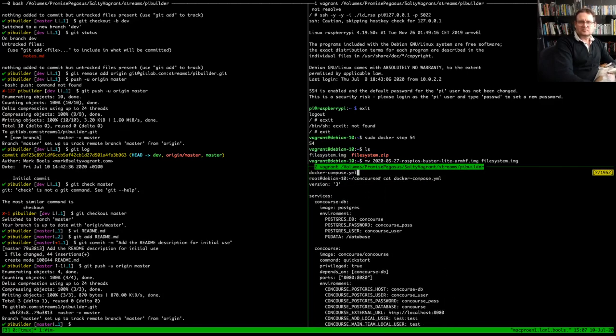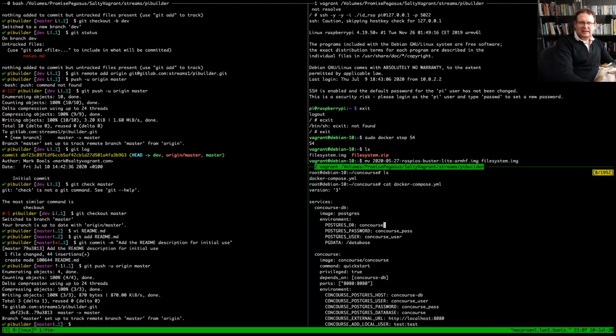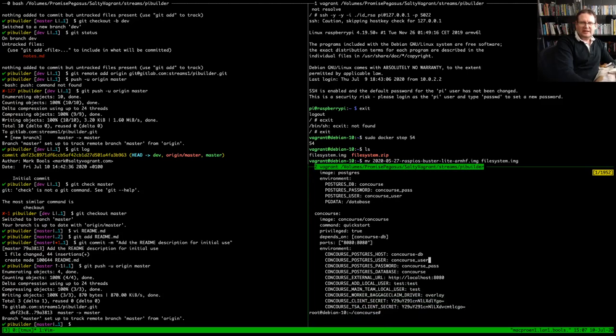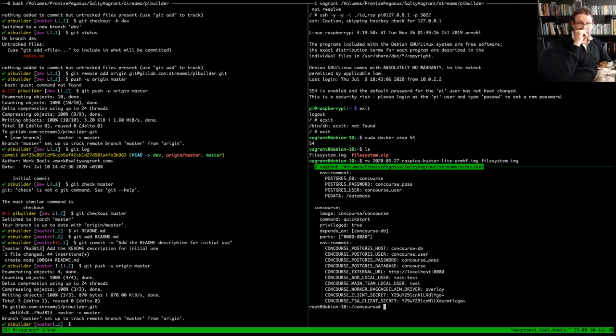What have we got? So we start with a database, Postgres database set up, and then we are pulling in an image for Concourse, and it's running privileged. So there's lots of things here that we ought to fix. Now you notice it's running on port 8080. Okay, so what this is saying is it's going to take the 8080 from the container, which will be running the web interface, and we're going to map that out to 8080 on this virtual machine. Okay, which, if you remember, we're running with its own private network, so we'll be able to connect to it from outside. We'll look at that in a second.